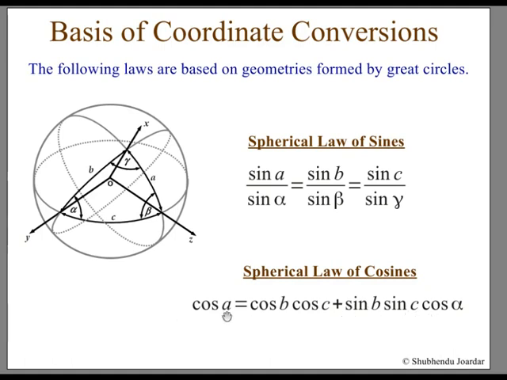So this is also somewhat easy to remember. Suppose you want to find the cosine of this angle, so you call this one. So you have to have cos B cos C. B and C are these two sides, and again sine B sine C are these two sides. You don't consider this A here, and multiply it with the cosine of this angle. So it's very simple to remember.